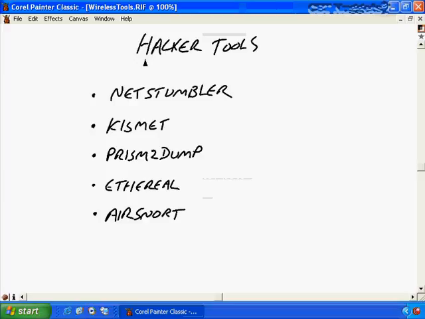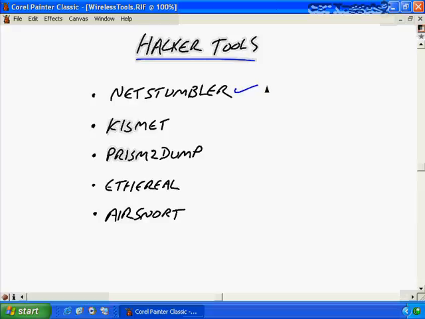Now then finally, I'm going to talk to you about some of the hackers' tools that can be used to circumvent the security, especially, again, for 802.11b using Wired Equivalent Privacy. Of course, you can use an 802.11g wireless access point and still use WEP. It's just, why would you? I mean, it would be kind of dumb. But there are a lot of dumb people out there, so it's still a possibility.